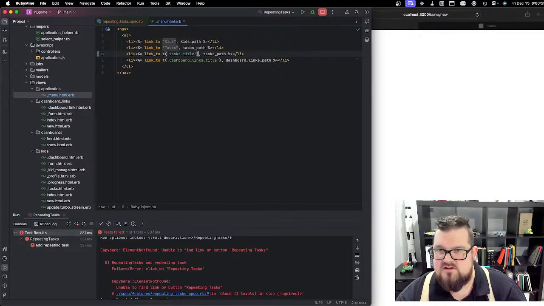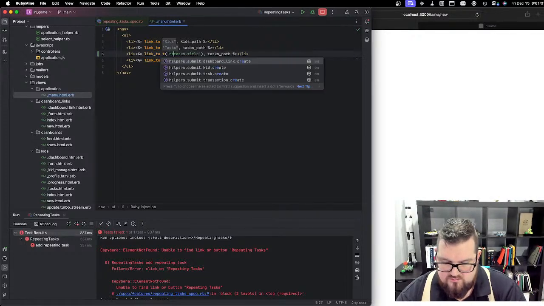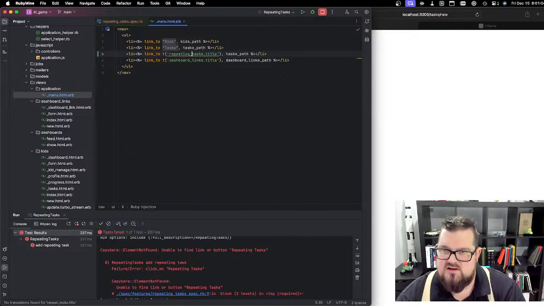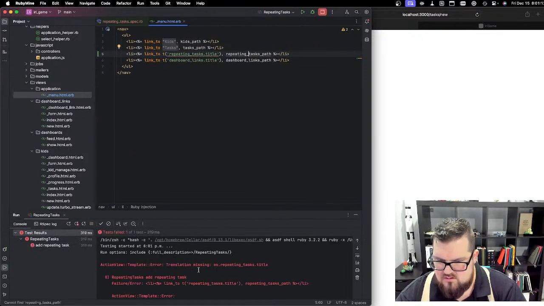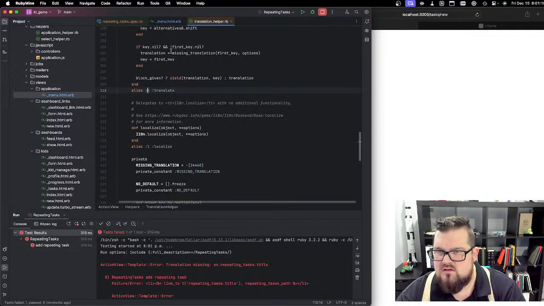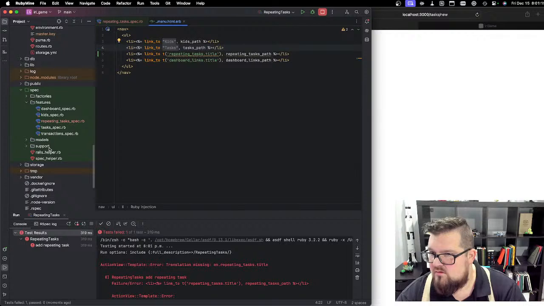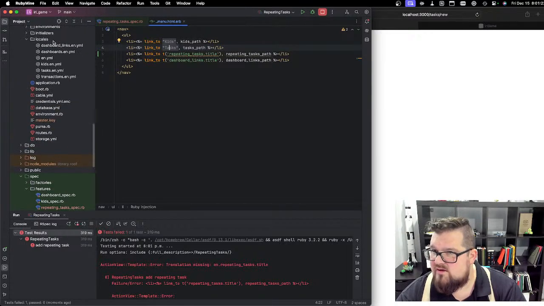Tasks. We're going to basically grab that whole thing as well. Repeating tasks title, and that's going to be the repeating task path. And it's missing naturally. So let's create that.